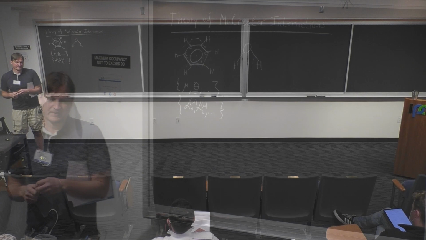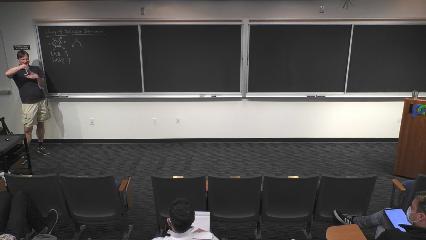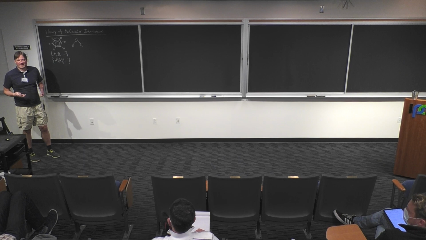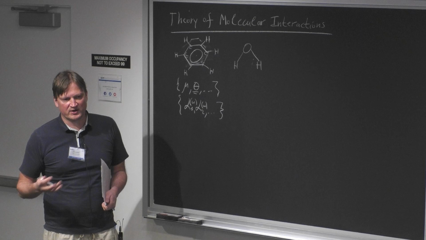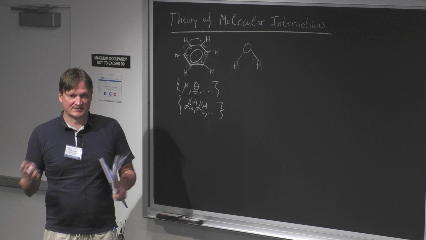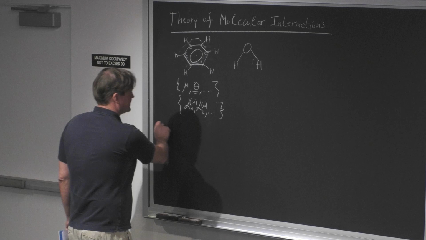In fact, the actual minimum is not like this. The actual minimum is a bit shifted. And that's, again, because van der Waals energy prefers compact structures, right? So this is just an example to tell you how you can actually guess what will happen when molecules interact, just by thinking, in simple terms, of properties of a single molecule, right? This is why theory of molecular interactions is so powerful, because you can think of properties of a single molecule and how they are affected in the presence of other molecules, which create external fields, which can be static or time-dependent. Okay? Good.